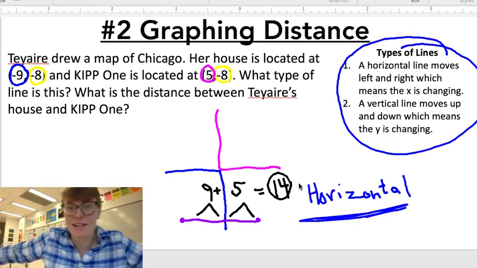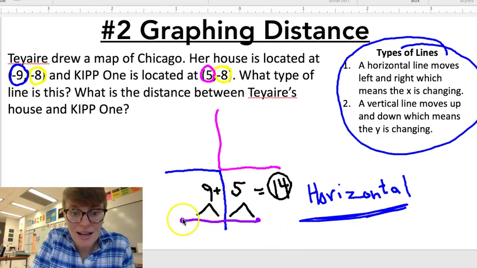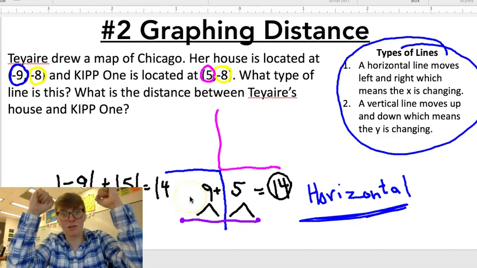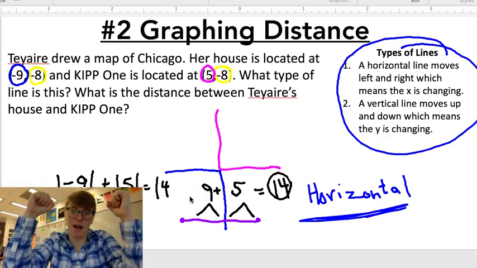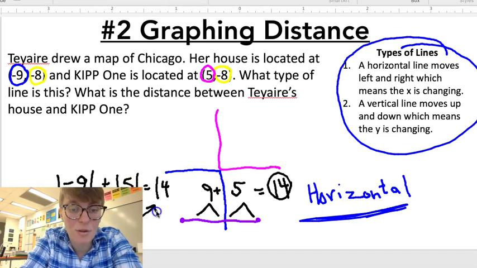And she's moving horizontally because my x is changing. Okay? Let's make sure we get that. So from here to here, it's from -9 to 0, which is really moving 9 units. And then from 0 to 5, it's moving 5 units. It's kind of like absolute value. So it's like saying the absolute value of -9 plus the absolute value of 5 is going to be 14. The reason why is that in absolute value, we drop the negative. So this is just going to be 9. And the distance from 0 to 5 is still just 5. So it's 9 plus 5, which gets us to our answer of 14.